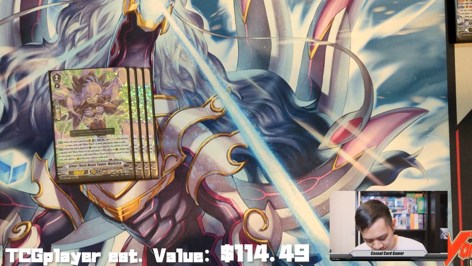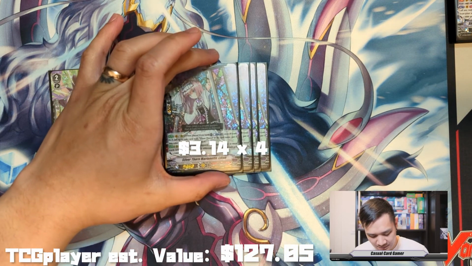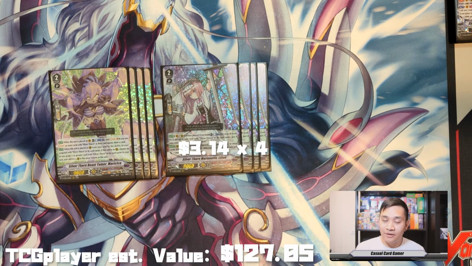Next, we run 4 copies of Silverthorn Marionette Lillian. Her ability from Vanguard or Rearguard, when she is placed from hand, counterblast 1, search your deck for up to 1 card with Silverthorn in its name, put it into your soul and shuffle your deck. Very simple, very easy, very good at toolboxing your deck. If you don't have a Dorian in your soul for Grade 3, you can put one in. If you don't have a reverse Luquier anywhere in sight, you can put one in. It really is up to you depending on the game state.